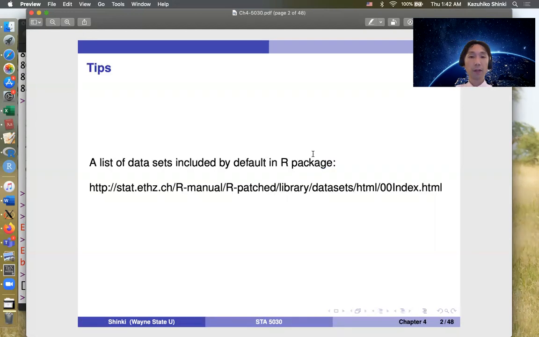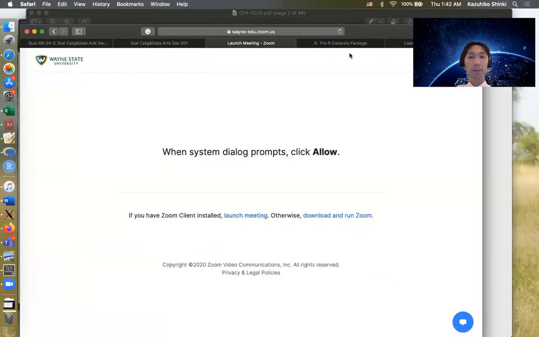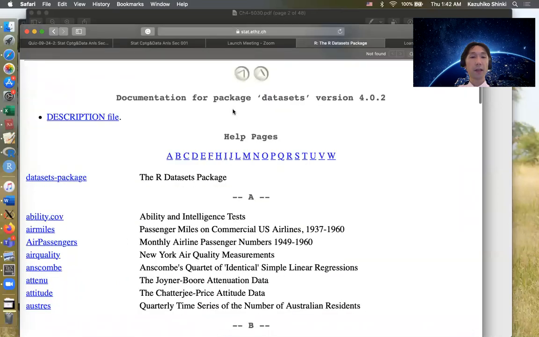Okay, so at first, some tips. When you practice how to summarize data, you need some sample data sets. And this website gives a list of data sets in the default R package. You can see this website.